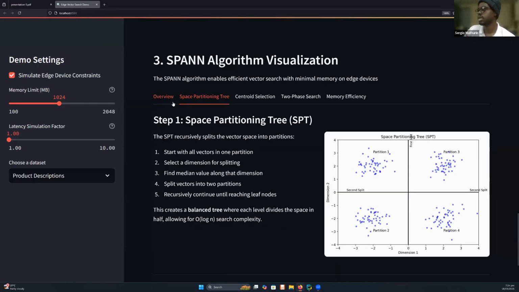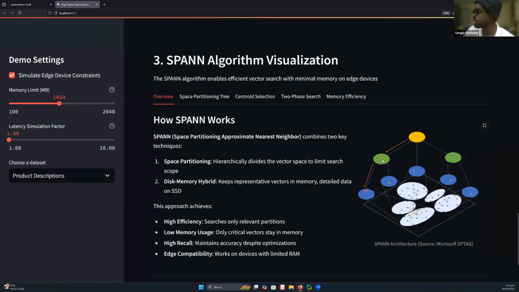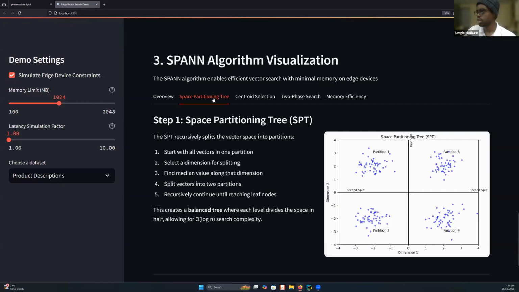So the first step is that we have these outer nodes here, these little circles. Each one of these represents a cluster of our data. So at the leaf level of the tree, at the bottom level, each one of those represents a cluster of data or partition. And as we look here, we can see what the partitions would look like. So each cluster represents one partition of data. When you get a new vector, the first thing you do is identify which partition that data is closest to. So in this case, we have 4 partitions here. To determine how close something is to a partition, we're going to identify the centroid it's closest to.